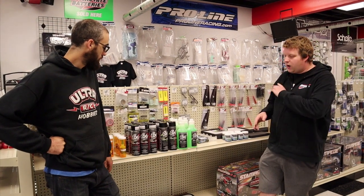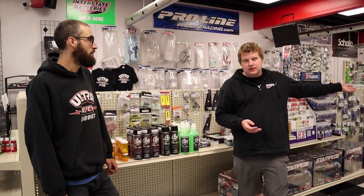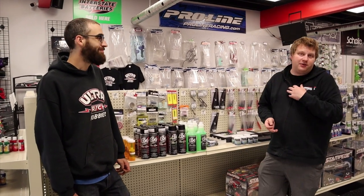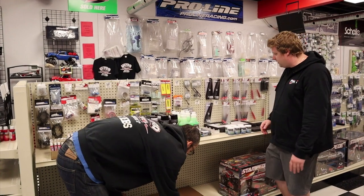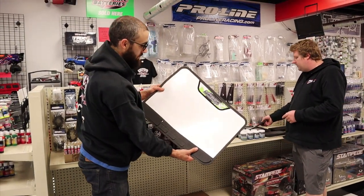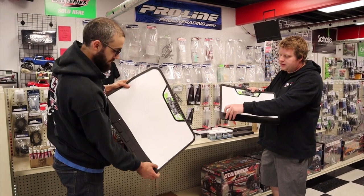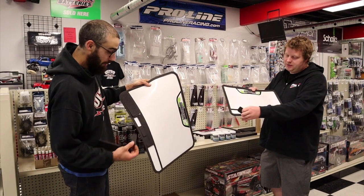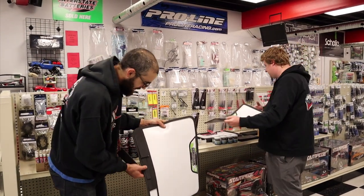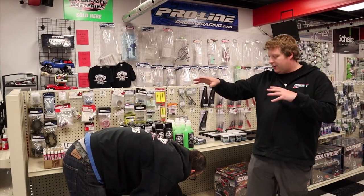They also have a wide variety of different size magnetic work mats. So you probably see, as we film, we work on our extra large CowRC work mat, we personally work on all these mats all the time. So that's like a large mat. There's also medium mats. And the cool thing with these mats is on the bottom side here, these come out. And they're compartmental. So you can compartmentalize all of your stuff as you take apart front diff, shocks, all that fun jazz.